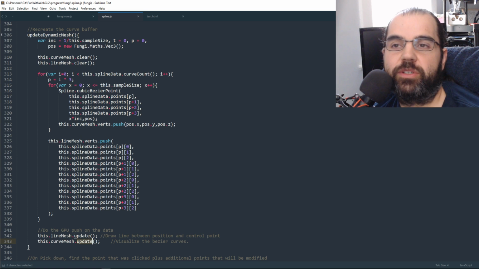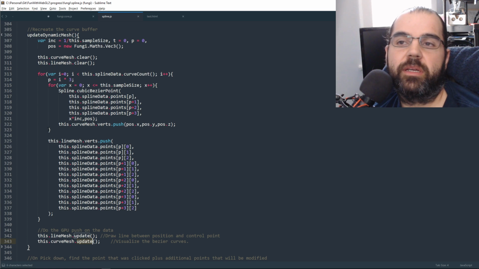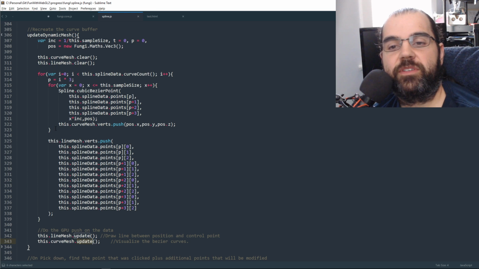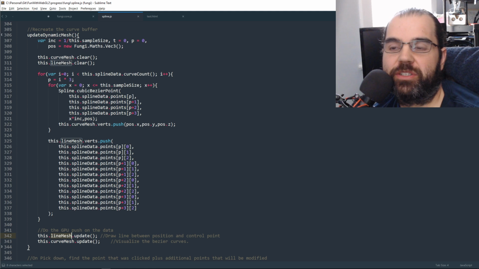This function can use a lot more optimization because I'm updating the entire buffer instead of just a slice of it. So I can actually go further and do the same thing here and only modify a slice of the buffer. But at this point, I'm being lazy. So this one is not as optimized as it could be. I think as I need to update, I have to create dynamic mesh with functionality to do updating slices of information.